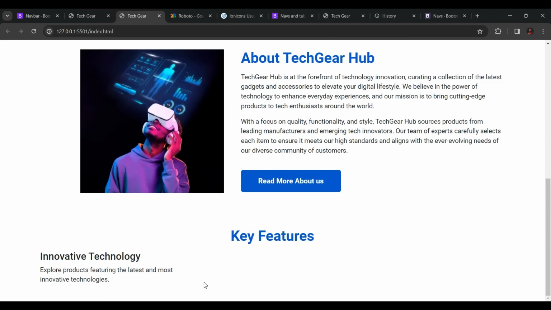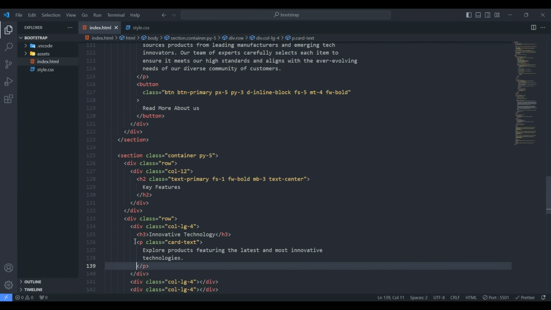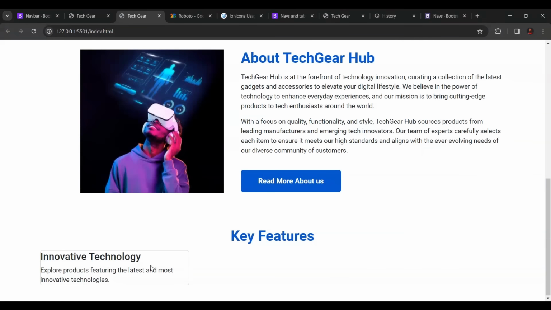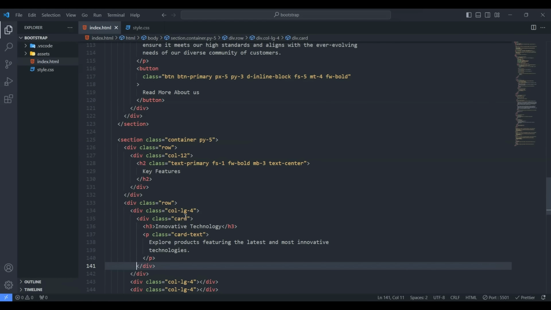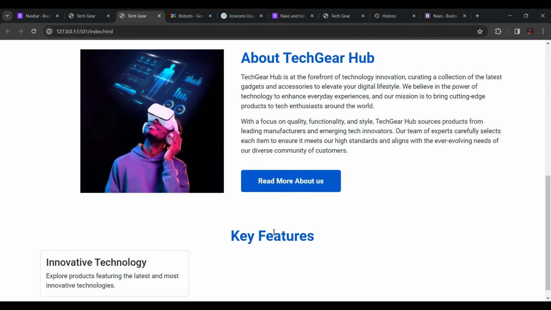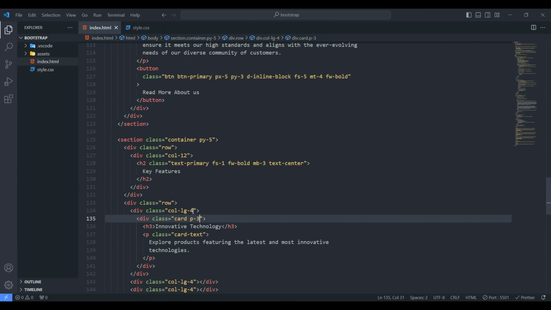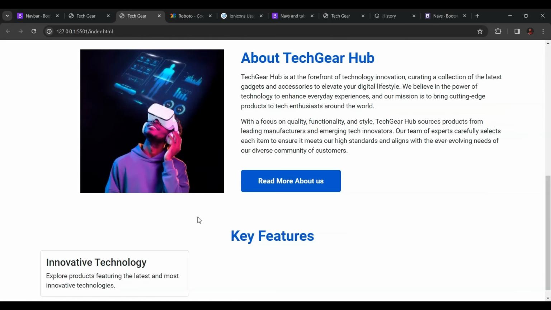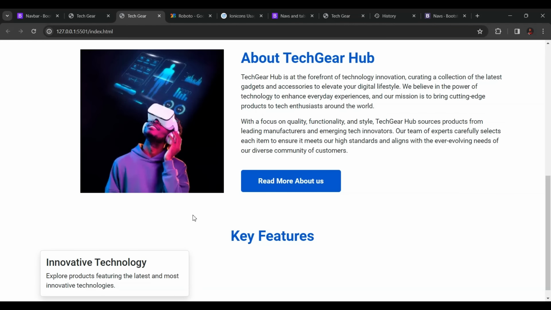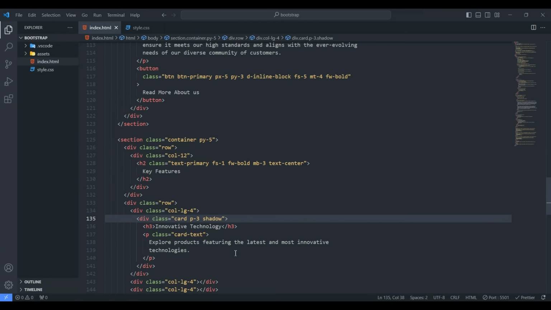As you can see, it is nicely done, but we have wrapped this in a card. It will give us a nice border and shadow as well. Let's give it a padding of P3 in all directions. Nice. Let's add a small shadow. Shadow small. I think it's not shadow. Okay, let's not use it. I'm gonna copy this 3 times.